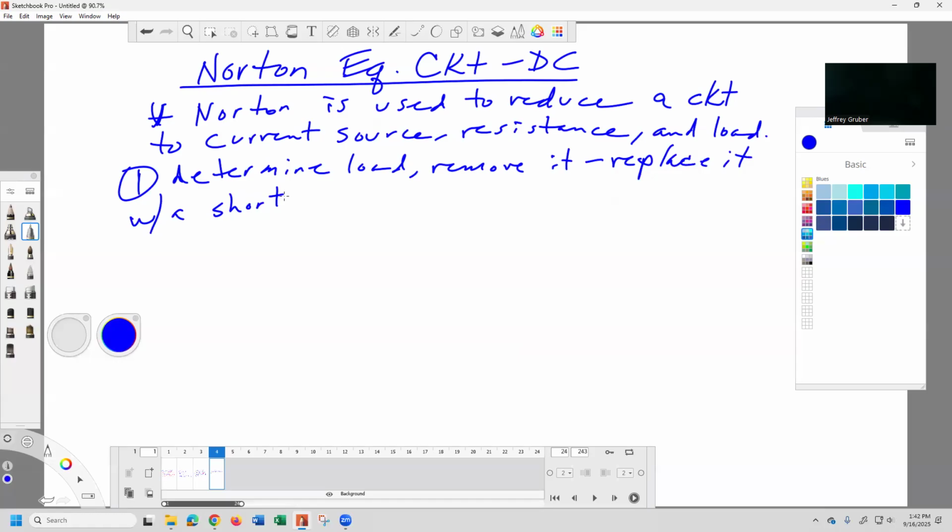So let's look at step 2. Determine ISC, I short circuit, the current through the load.